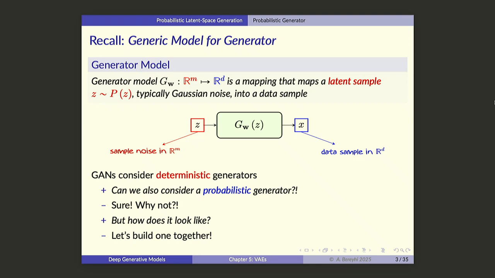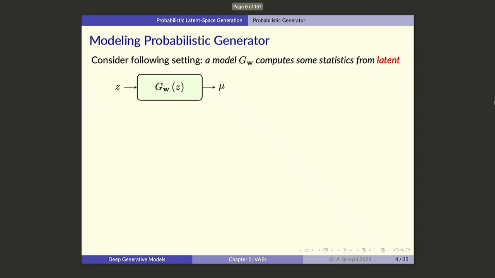But we can do it in a probabilistic way. What do I mean by probabilistic? I mean the whole process that is taking our latent sample into a data sample does not need to be a deterministic function. It could be probabilistic, it could be a stochastic process. Now, if we want to do that, we have different solutions. The most basic solution is to somehow use this kind of model to make a stochastic process from z to x. So let's see how we can do it.